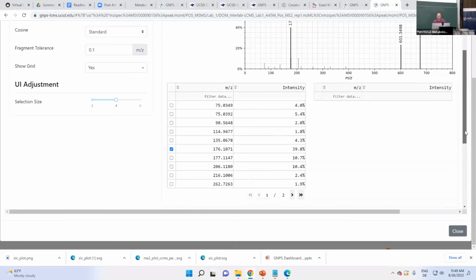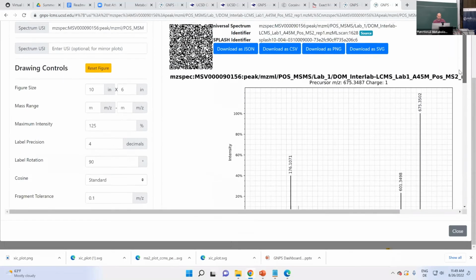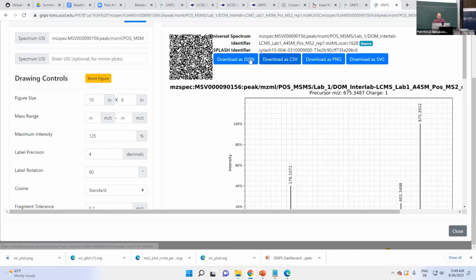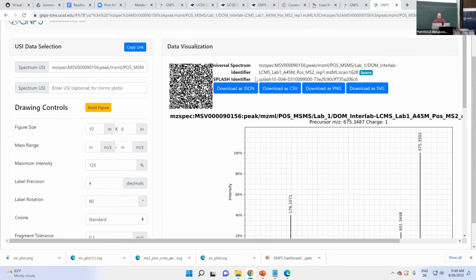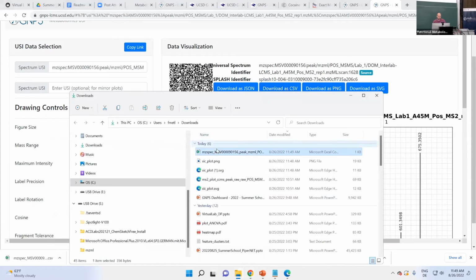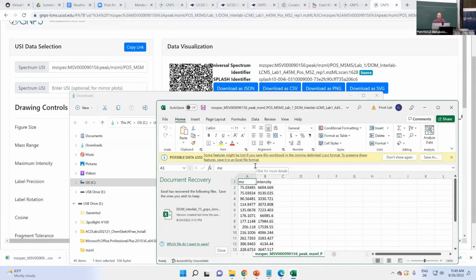And I don't know if there's a direct MGF export. You can download it as JSON. I don't know if that is helpful for you, but you can also download it as CSV, right? So that probably brings you close to an MGF. Let's see how the structure would look. Yeah. So that's almost MGF. So you would just need to add a header and then you're at MGF. Or what tool do you want to use it for? For molecular.